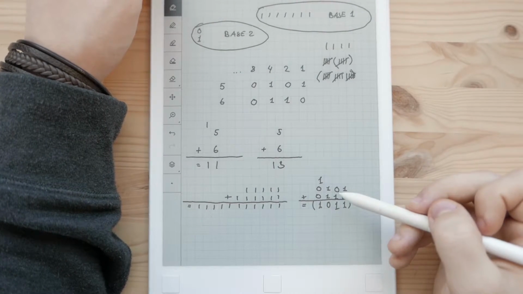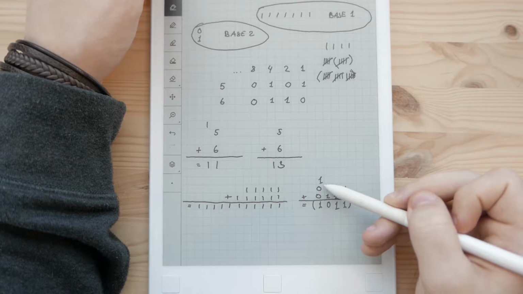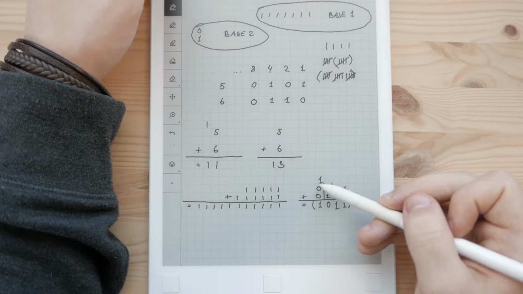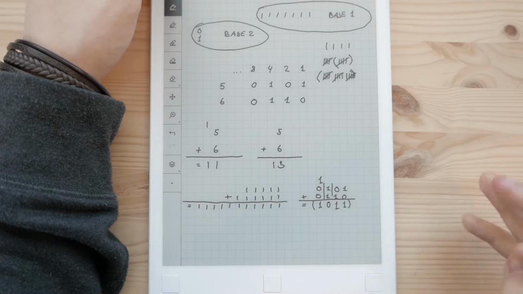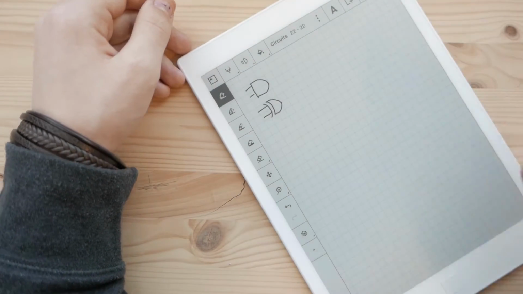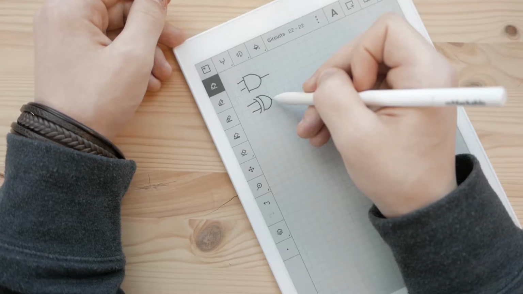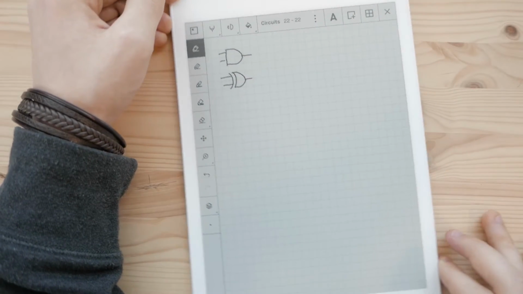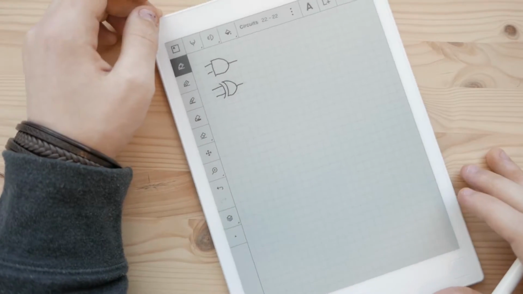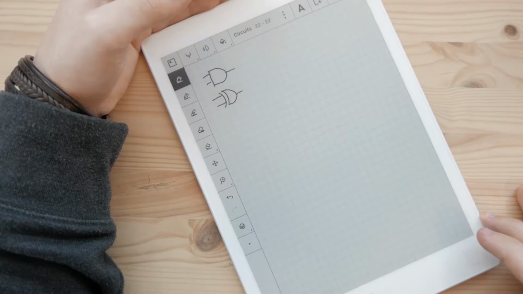And then how do we calculate the carry? Well, the carry is only on, in this case, when both of these are on, right? So the carry goes, but hey, that's an AND gate. So let's just write those up. I've got them written out here, and as it turns out, this is what's called a half adder. And why is it a half adder? Well, it is a half adder because we have a problem with this.